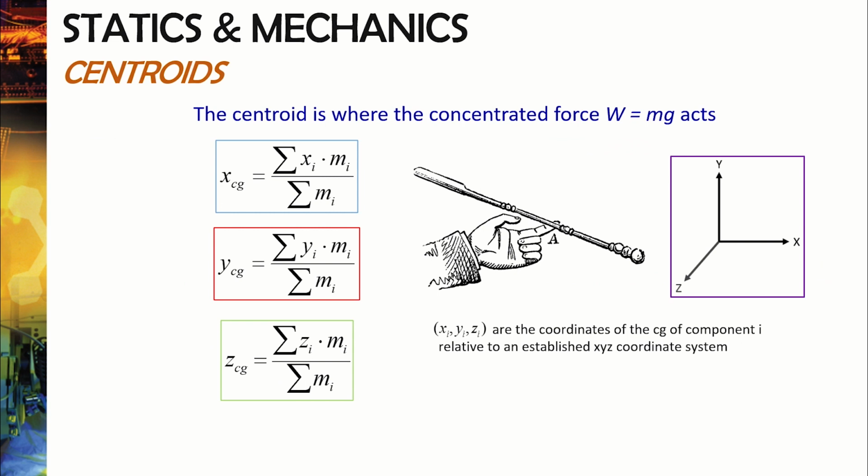So when we look at the equations for this, essentially what we can see is that we have a centroid, or a center of mass, along three different axes, the x, the y, and the z axes. The x center of mass would refer to the distance from x equals 0 to the point of the center of mass along the x-axis. The y center of mass would refer to the y-coordinate of the center of mass, and the z center of mass would refer to the z-coordinate of the center of mass.